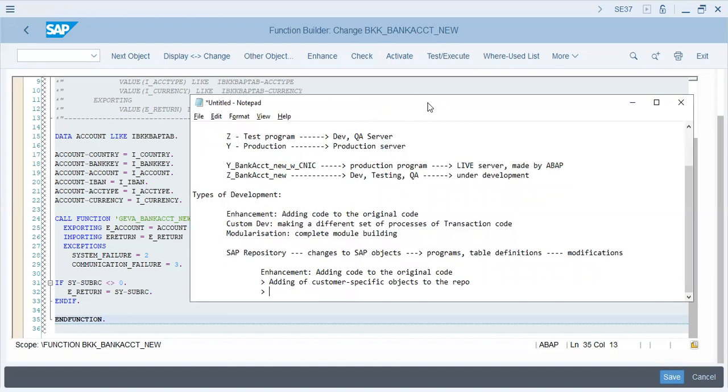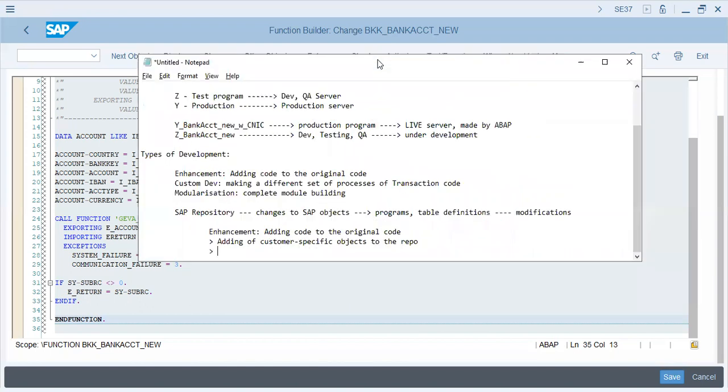And in coding structure, there are specific places, specific areas of logic where you enter the code, and that is called customer exit or user exit. This is asked in an interview: what is a customer exit?